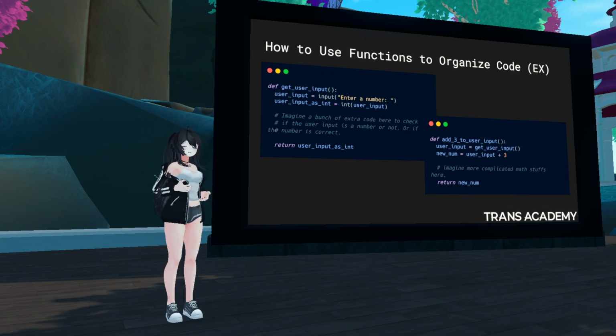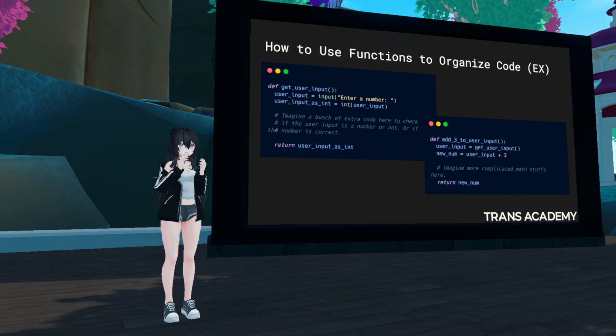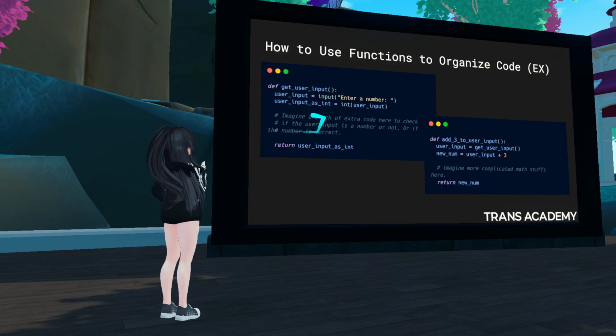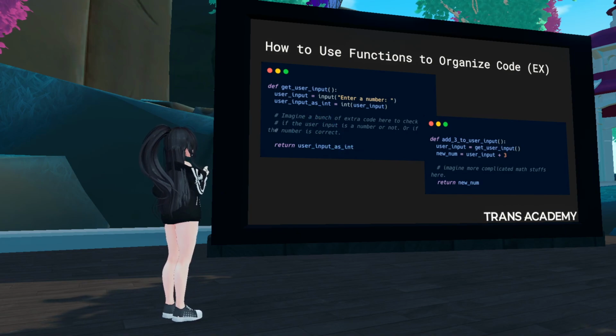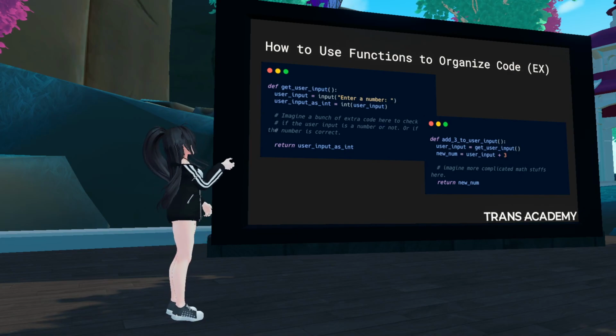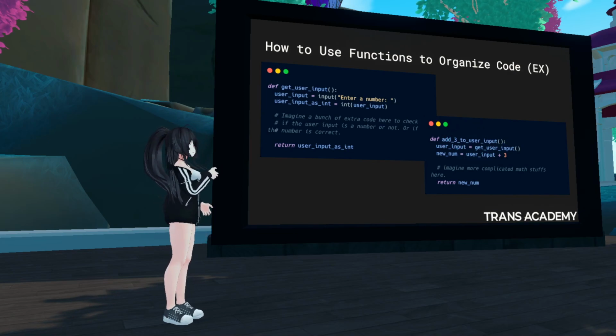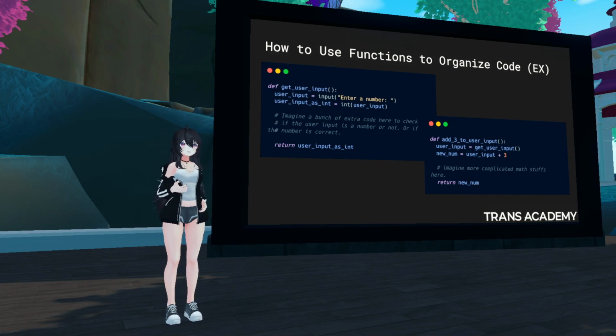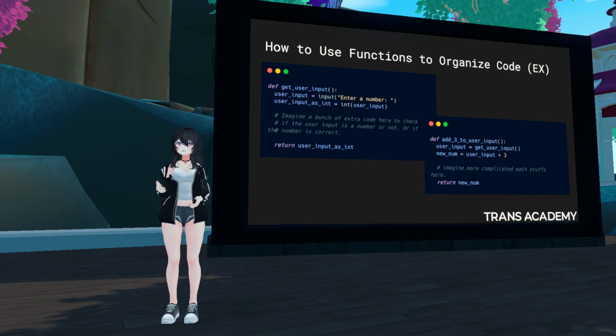We have a single function that says get user input. That's all it does. It just gets the user input, makes sure that the user input is valid, and returns it. And then we have another function here called add 3 to user input. Remember that the add 3 here is simply a demonstration of something a lot more complicated you can do with the user input that you're getting.